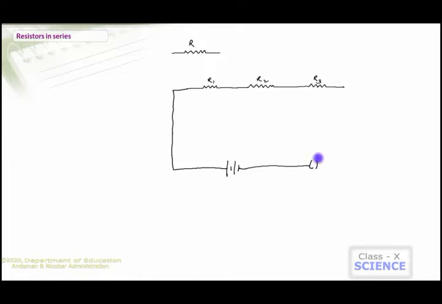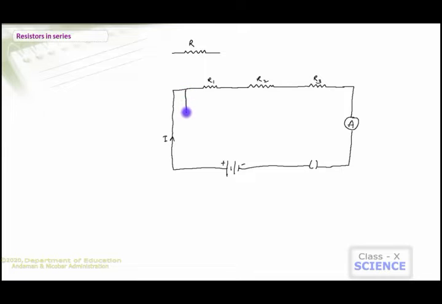Now, here I am including a key. To know the current flowing in a circuit, we will include an ammeter. So, this is our positive terminal and this is our negative terminal. Here it is the direction of flow of electric current. In the circuit, the amount of current flowing throughout the circuit remains the same. Although we have three resistors connected in series, in case of serial combination, the total current in the circuit remains constant. However, the potential difference across each resistor changes.